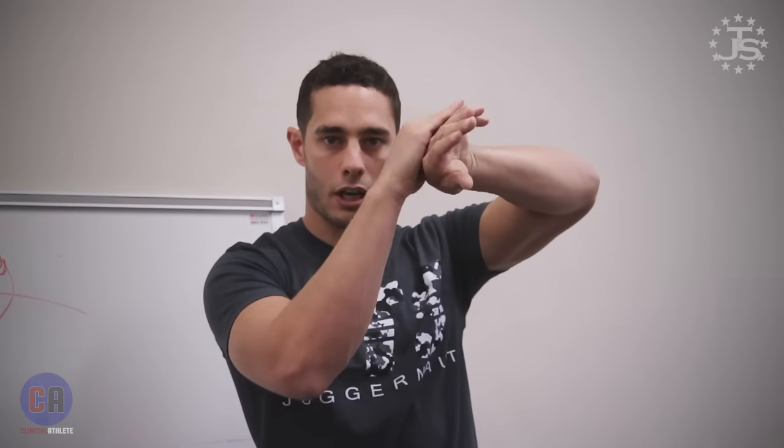Observationally, I'll describe this when you see somebody looking at them from behind and they're either standing statically or they're moving their arms in some plane of motion. You can see a shoulder blade that's kind of moving off of the rib cage. That has been termed scapular winging — as the shoulder blade is winging off of the rib cage.